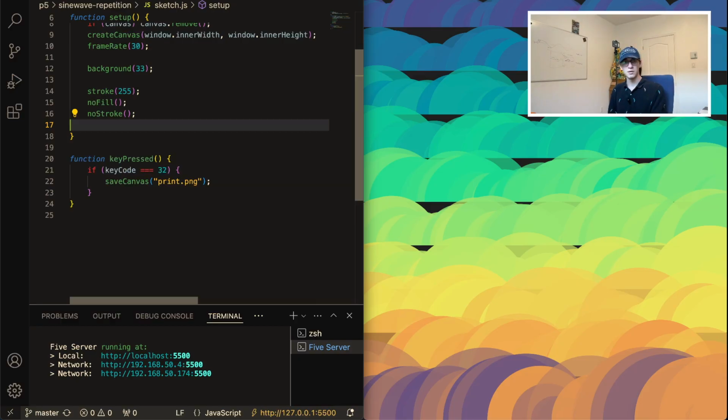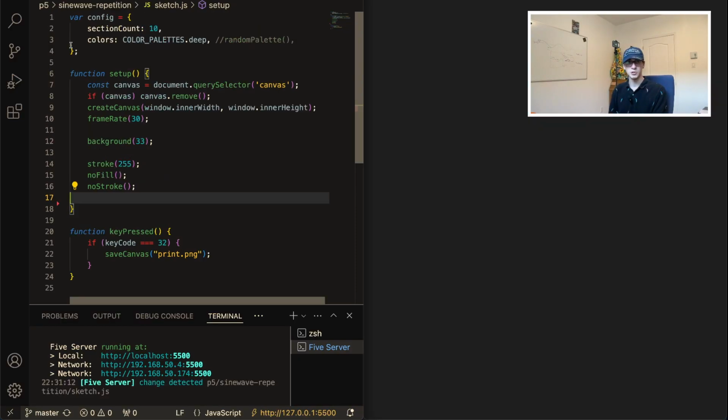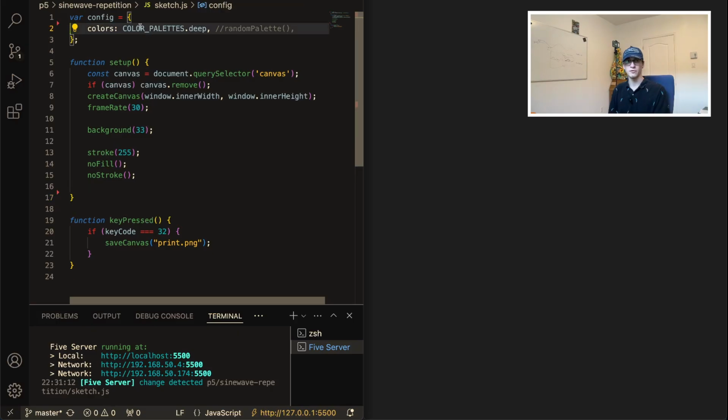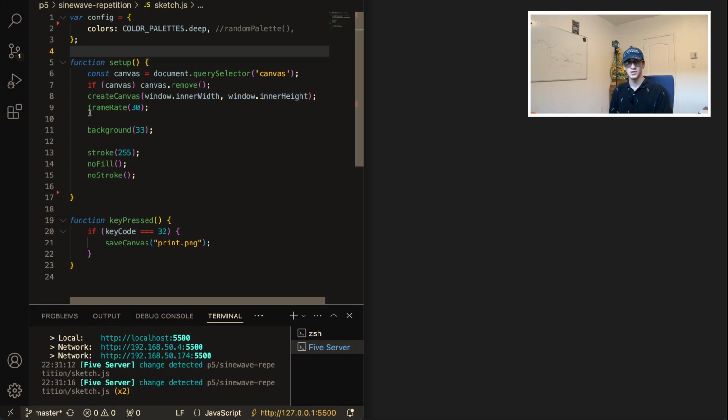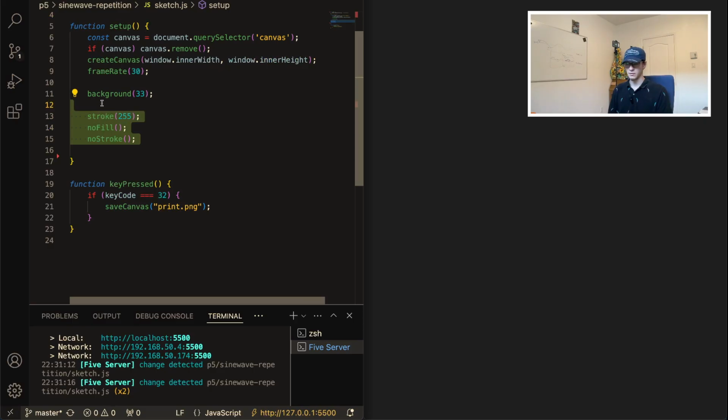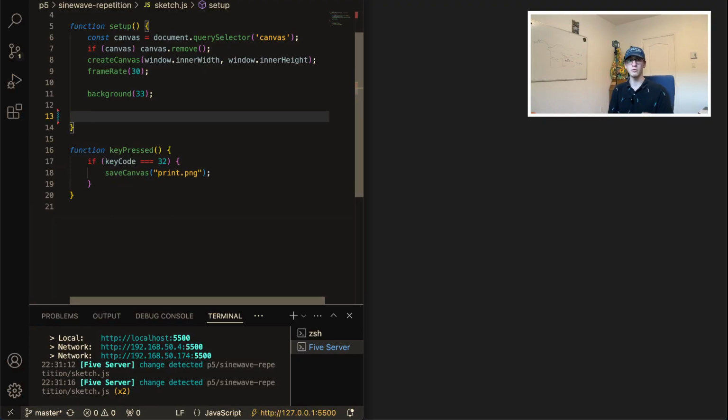But yeah, this is pretty much it. We'll remove everything apart from the color palette we've chosen. I mean, it's really redundant to have no stroke, so let's just remove everything. Okay, awesome. So we have a blank canvas right now.